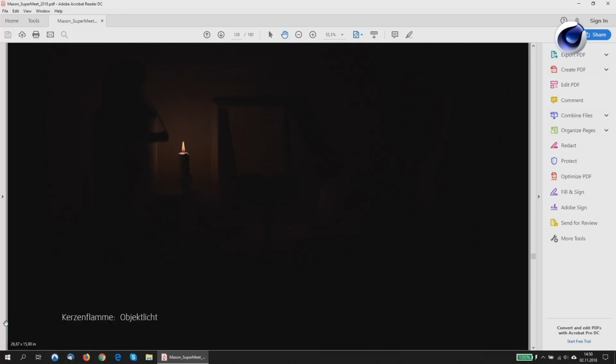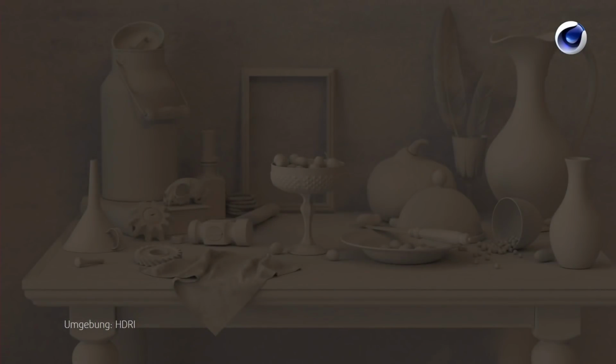Right, okay, now we have to get out of the presentation and go do that. Basically, the light sources I used were, once, the candlelight, and then we have an environment, an HDRI. I used a modern interior for the HDRI. It's again one of Maxim Ross's HDRIs because I really like them.